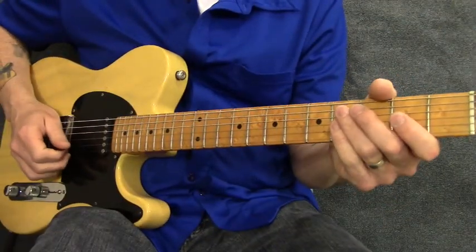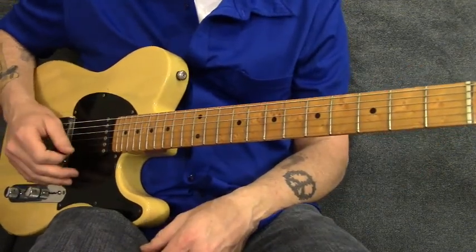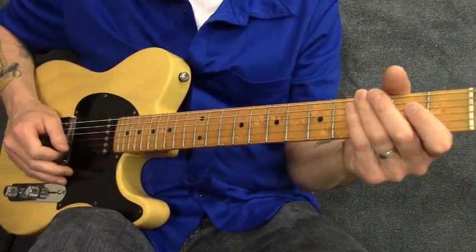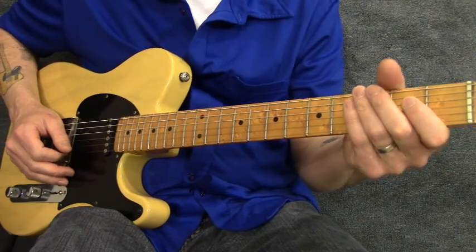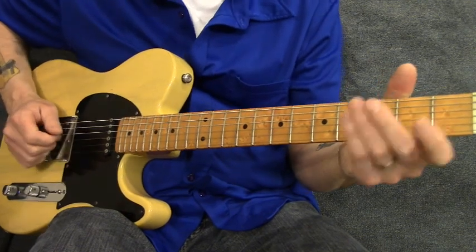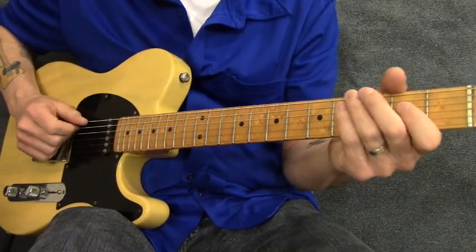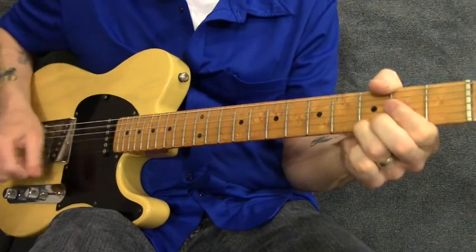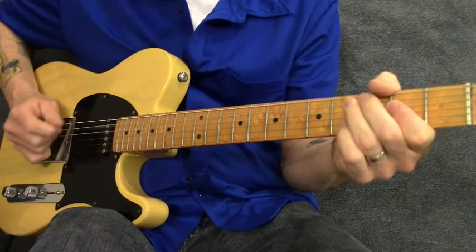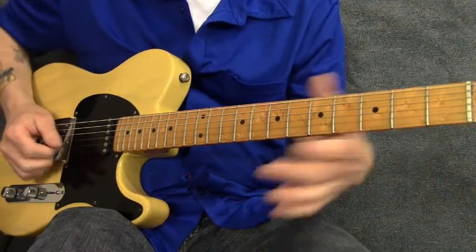All right. So let me just play this thing for you first, and then we'll break it down. First, let me play a piece of that rhythm in case you didn't see that lesson. If you didn't see the lesson, I strongly encourage you to take a look at it. It's Texas rhythm in A, I think, something like that. Anyway, you'll find it under Blues Rhythm or at the website youlearnguitar.com. Okay, hopefully you remember that. But anyway, so here's the solo.